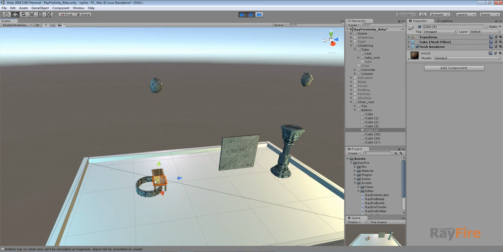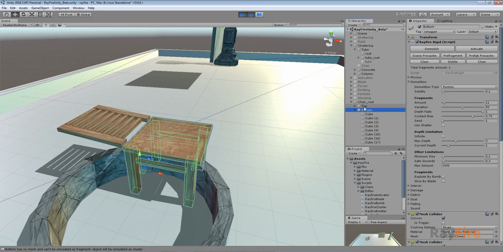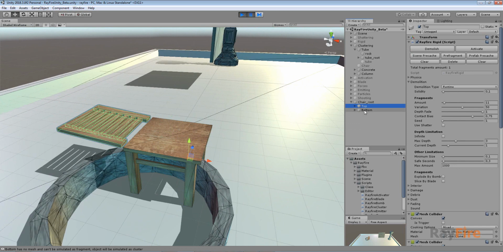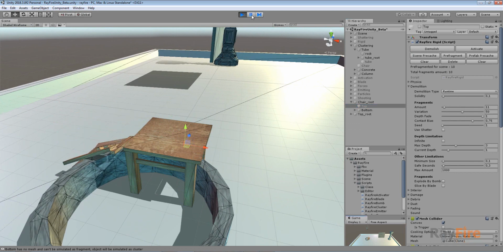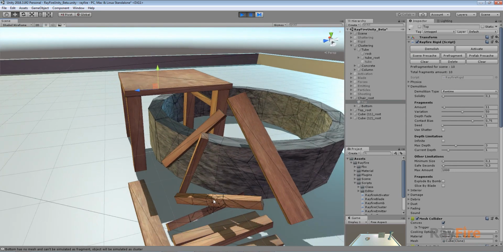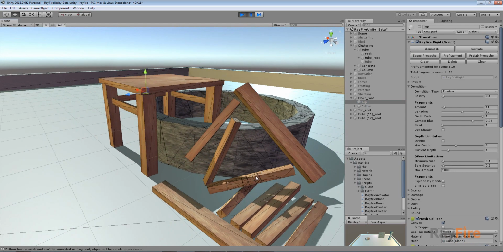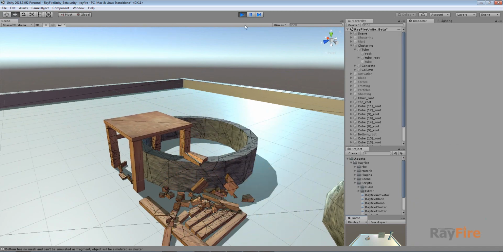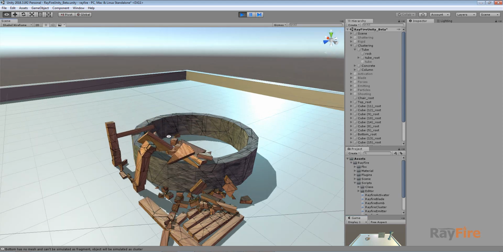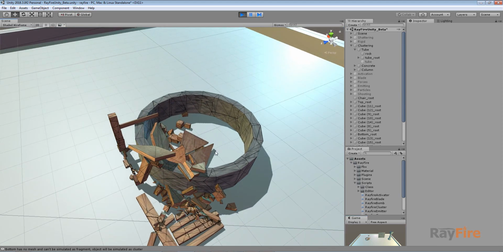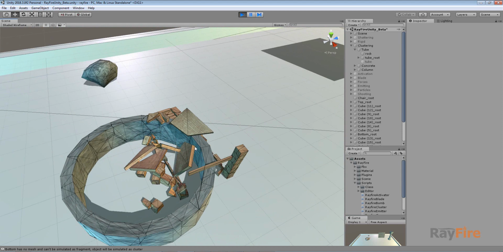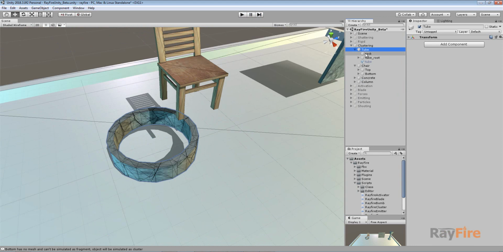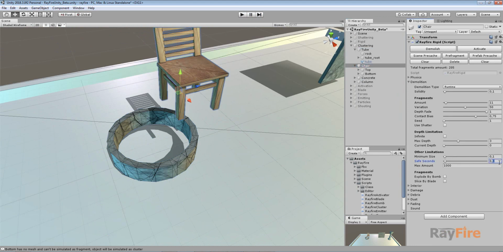So this is my first demolition level. Top and bottom right now simulate separately. And okay, now it was demolished, and you can see that this plank also was demolished. Okay, so this time it wasn't broken because it was saved by the save seconds time. It was hit when it was impossible to break it. Maybe we should increase or maybe decrease the amount of save seconds. Okay, let's set it to 1.